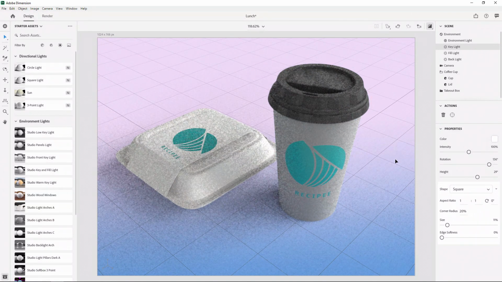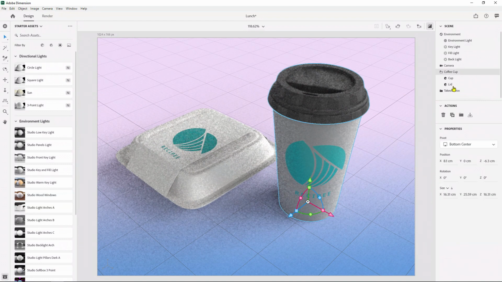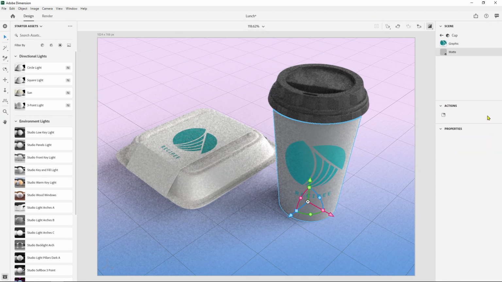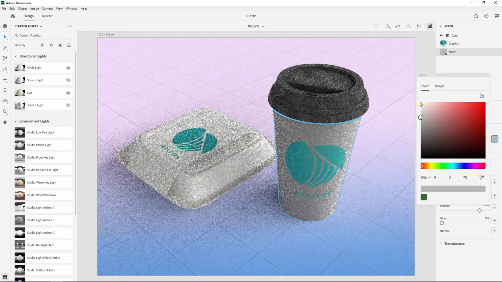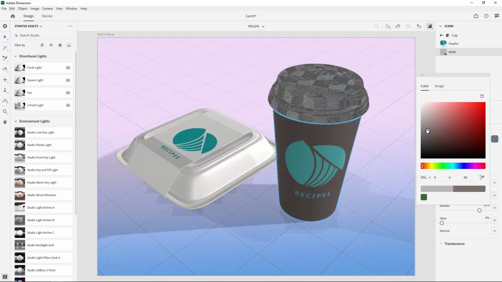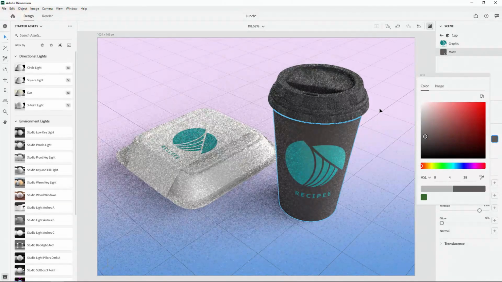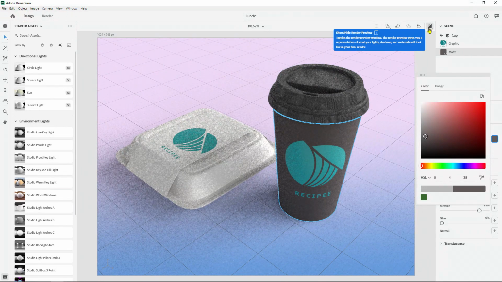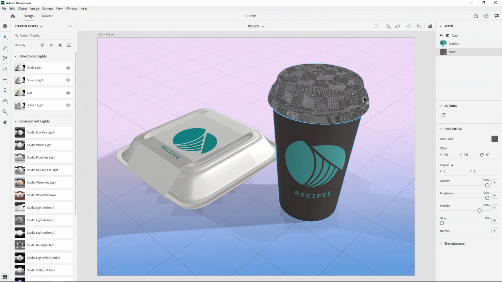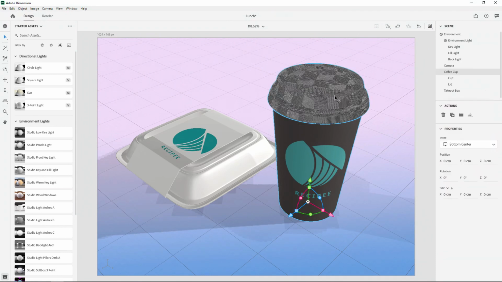Oh, that's beautiful. Let's go ahead and play with this material here. I want to make this a little bit darker. So we'll open up the cup, click on the material, look at the color, and make that a little bit darker. Oh, that's beautiful. That's beautiful. And you can tell how quickly this thing actually renders. It's rendering all the time. And you can switch this off so that it doesn't do that all the time. But it's nice to have this ability to render constantly and to be able to see, roughly speaking, what you're going to get when you do the final render.